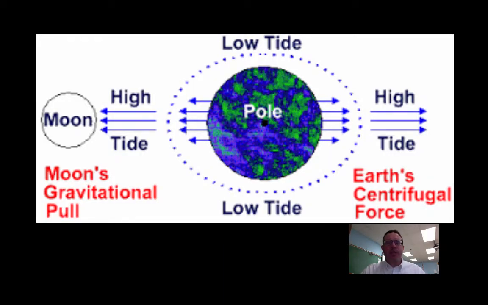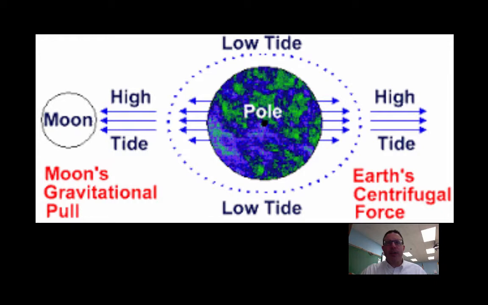This is video section 4-5, and in this section we're going to be talking about tides. As you probably already know, tides are the rising and falling of the oceans or seas due to gravitational attraction or effects from the moon and also the sun. But the primary force is the moon. The moon has more gravitational pull on the oceans than the sun does, because the moon is closer to the earth.